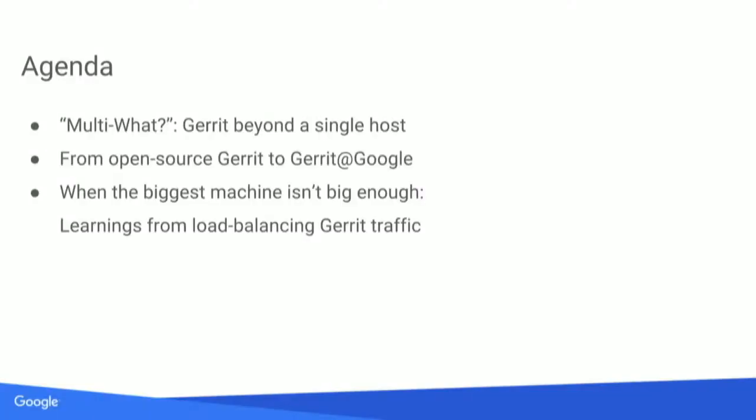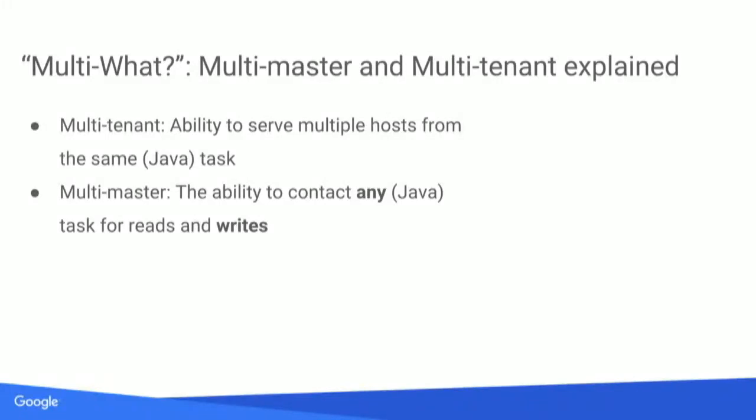The rest of the talk will be about the setup that we run, and especially about the load balancing system that we recently overhauled at Google. We had some quite interesting learnings the hard way, which we paid for and which you might also be interested in. So multi-tenant basically means the ability to serve multiple Gerrit hosts from a single Java process.